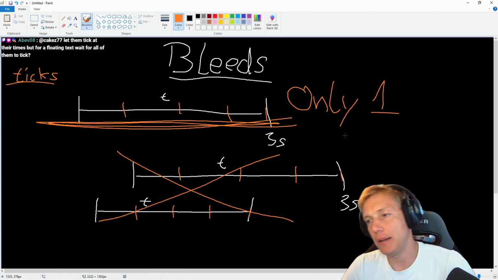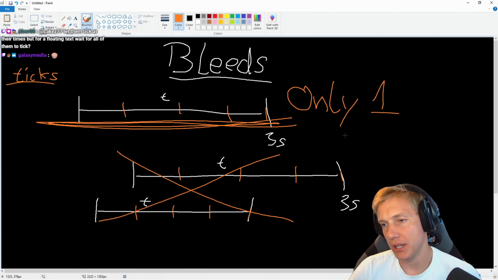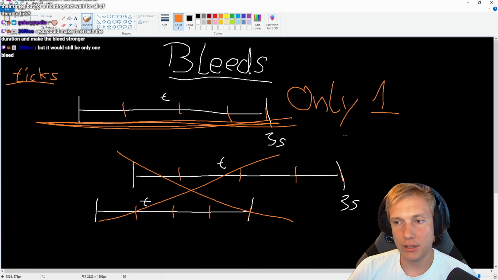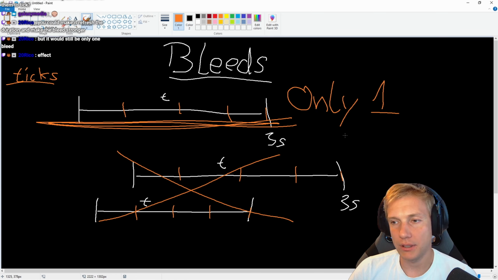Let them tick at their times, but floating ticks wait for all of them to tick. No, because I don't know when the tick should reset. You could make it refresh the duration and make the bleed stronger. Yeah, but that turns the bleed into an indefinitely damaging debuff that just keeps ramping.